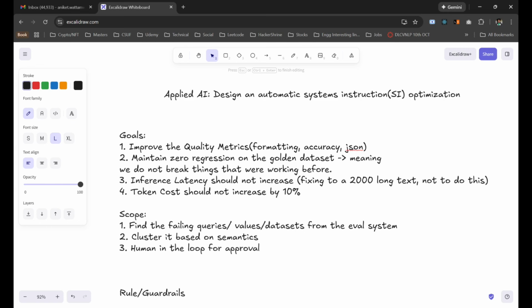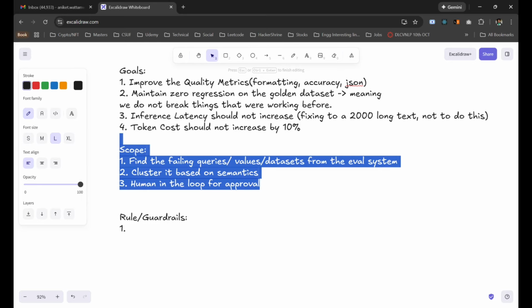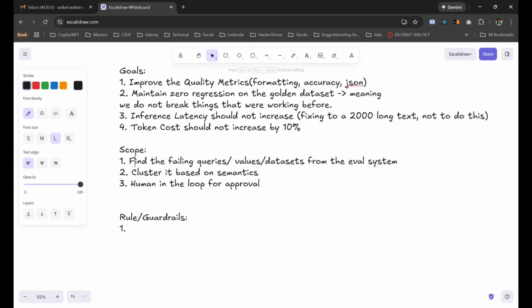We don't want our system to make the final guess and start deploying or changing the configuration to the new instructions. It's always better to keep someone in the loop who does the approval, and then it goes ahead, right? So we'll keep it very short, right?